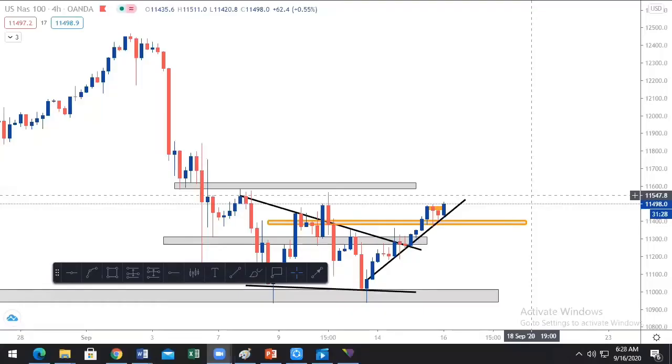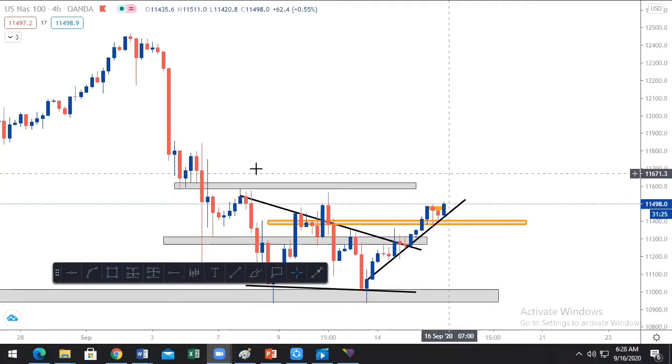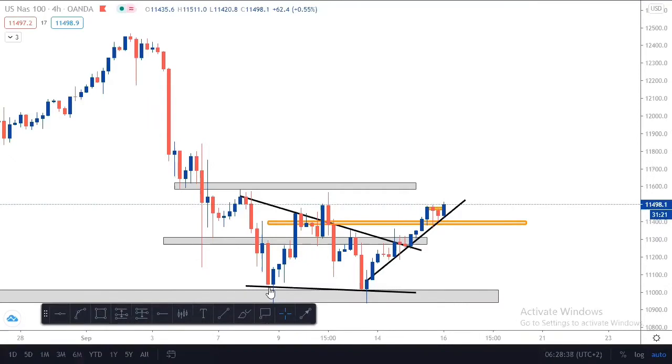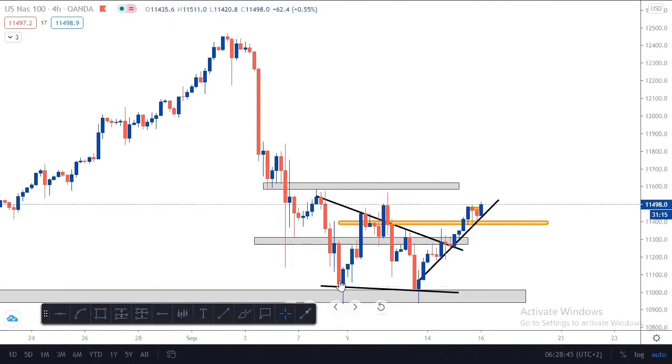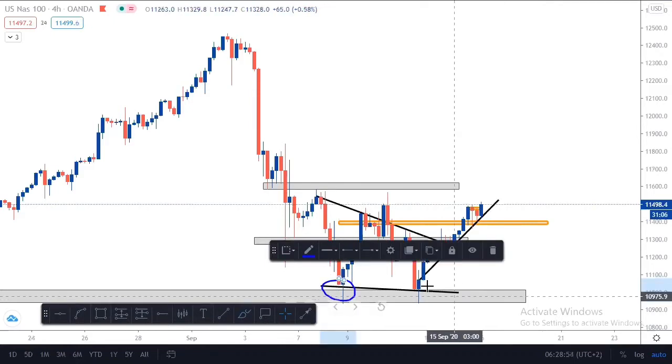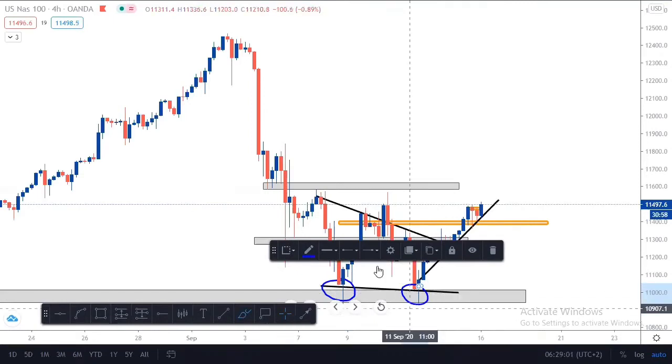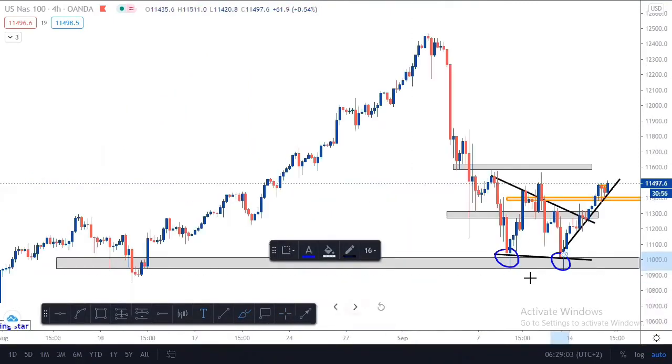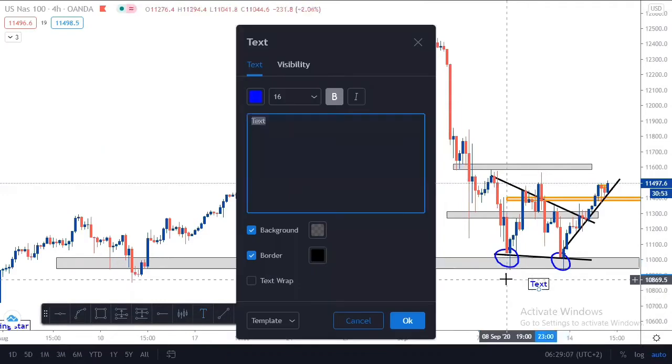Right, so what we first have to do when we dive into analyzing is check previous data. Because remember, our key is to look left so we can go right. So with that being said, first off, we see on the 8th and the 9th of September, the market creates a new lower low, right there. And then on the 11th of September, the market creates another lower low, right? So with those 2 points, we see the market has created a double bottom for us, right?